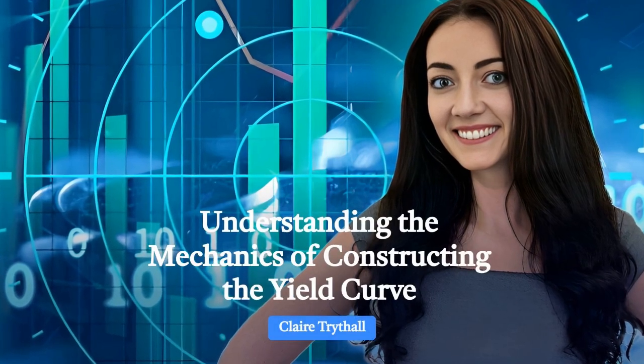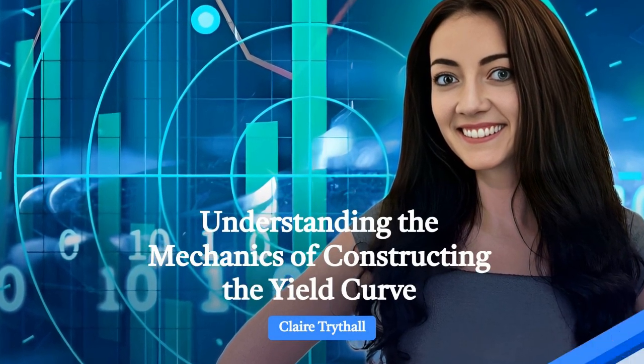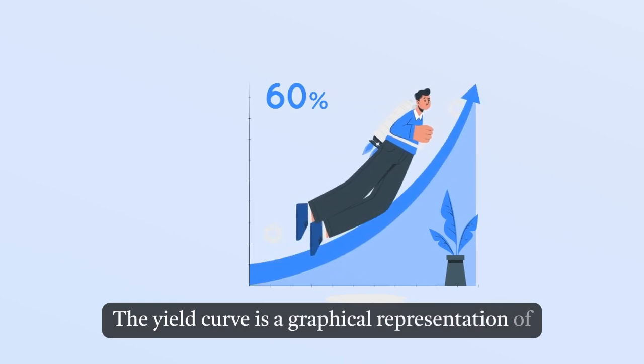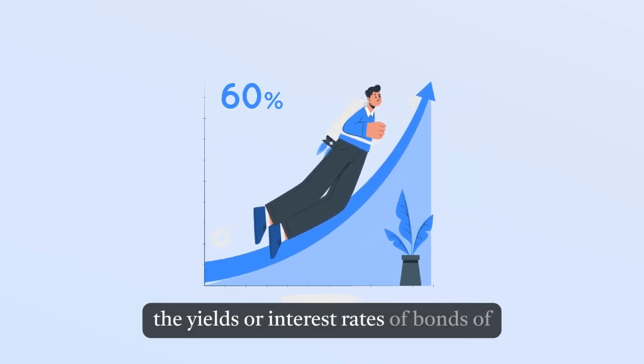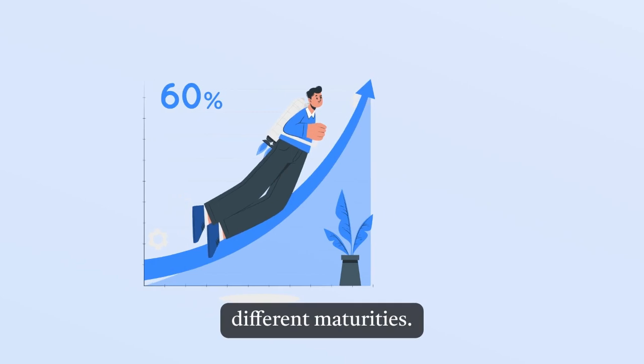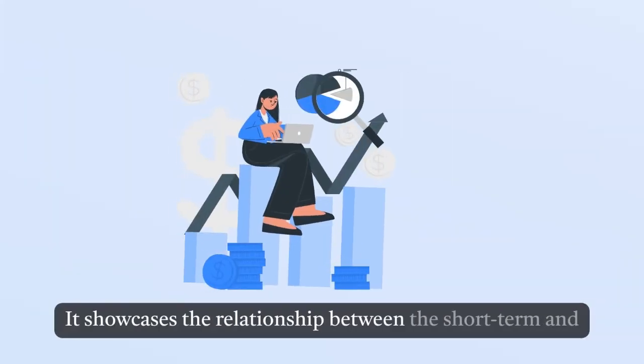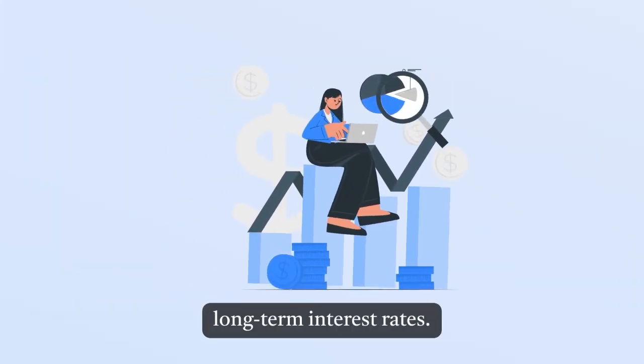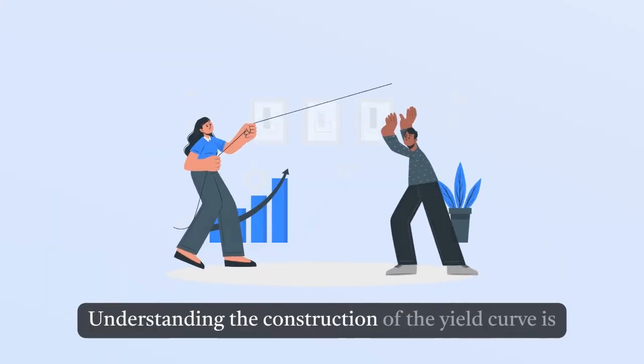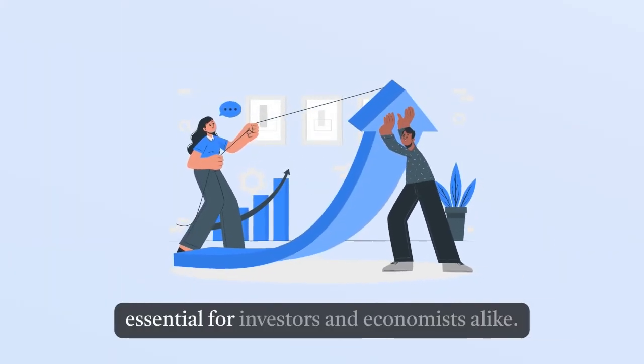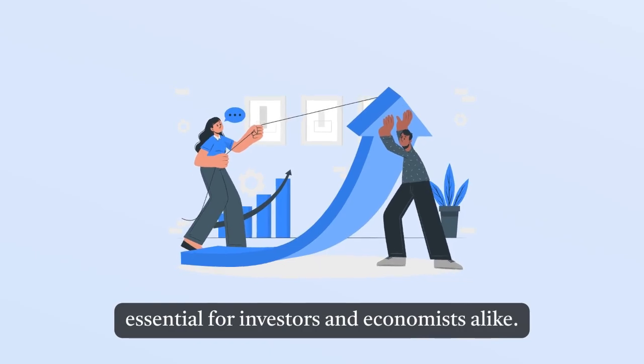Understanding the mechanics of constructing the yield curve. The yield curve is a graphical representation of the yields or interest rates of bonds of different maturities. It showcases the relationship between the short-term and long-term interest rates. Understanding the construction of the yield curve is essential for investors and economists alike.